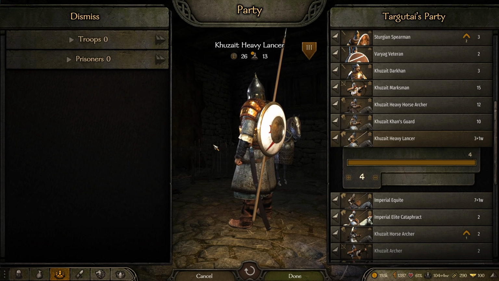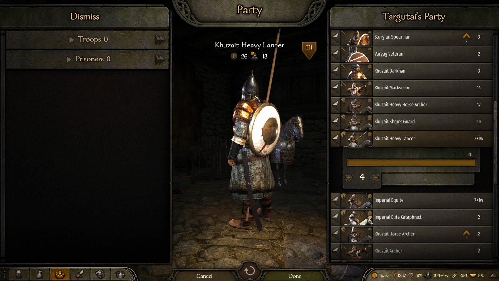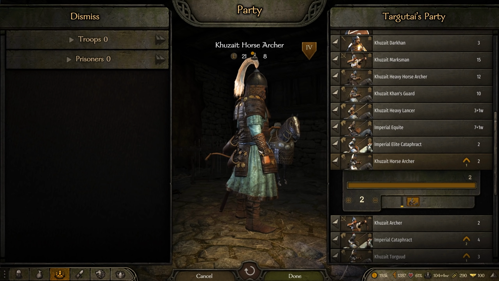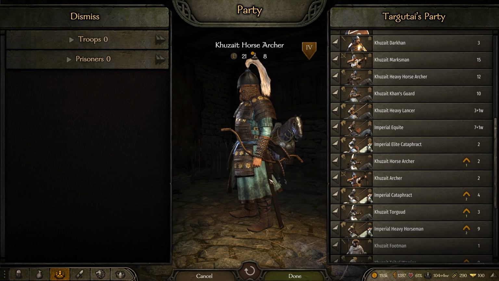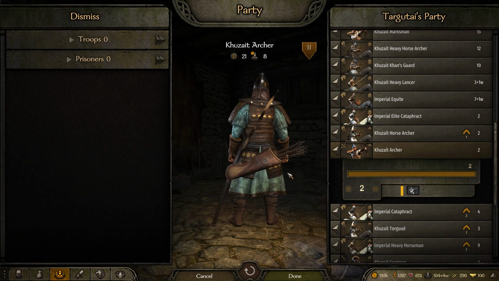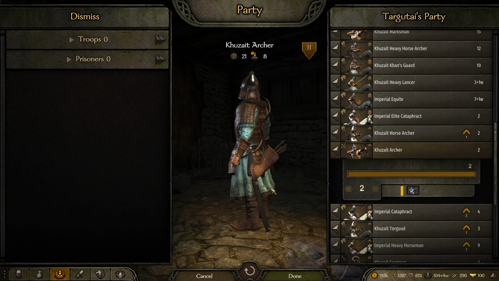But we can again see the armament of this Lancer. Same thing with the Horse Archer, 2 quivers, a bow, and then obviously a sword right here. Now, moving over to the Kazate Archer itself, we just have a bow, a quiver, and then the sword itself.